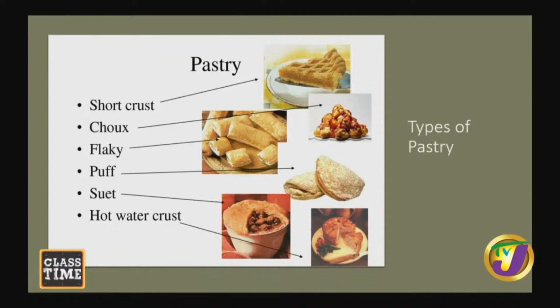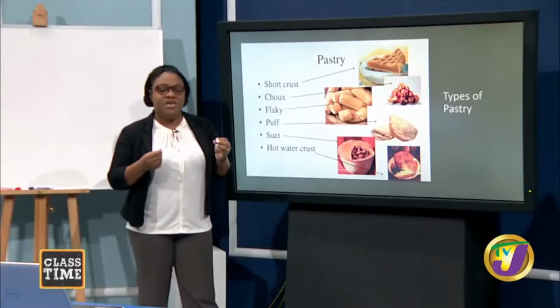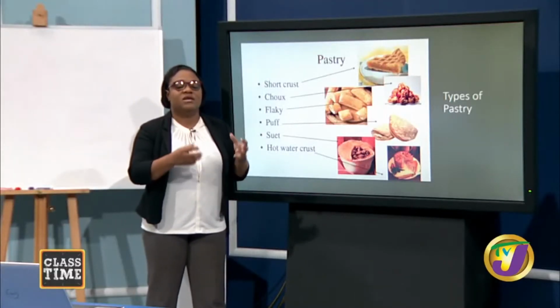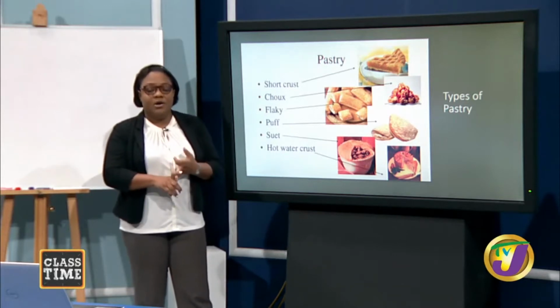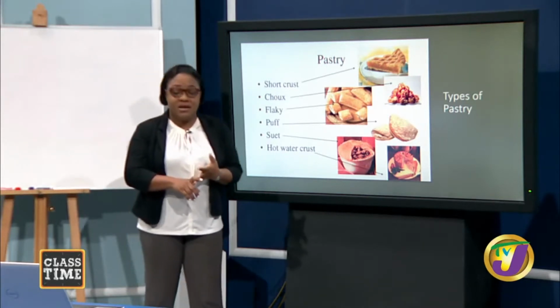And then we have this suet. Some persons would call it suet. But when I was at school, I was taught suet. I researched, I hear the pronunciations as suet. Now, suet is beef fat. Beef fat is what they use instead of margarine, butter, lard, or shortening.